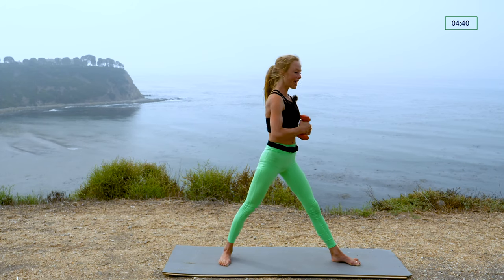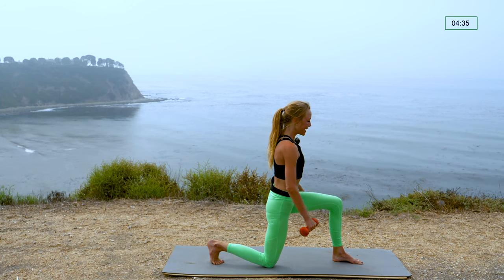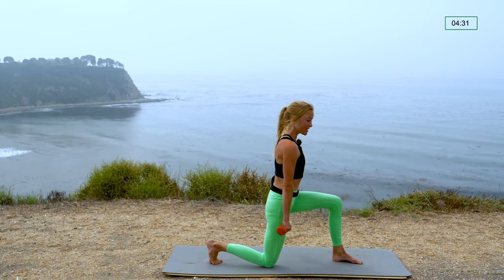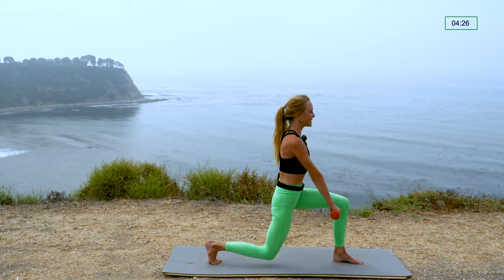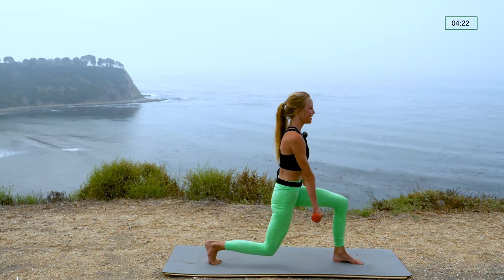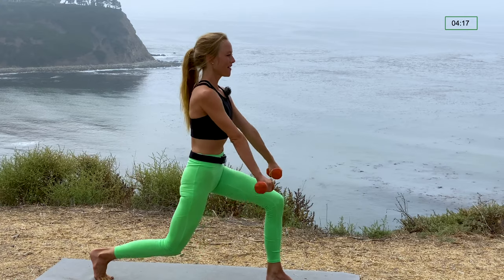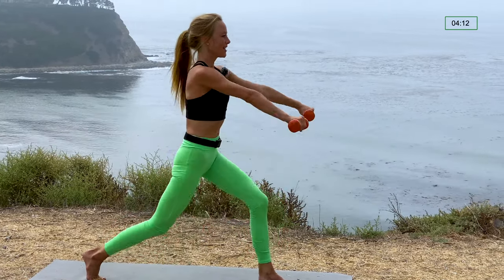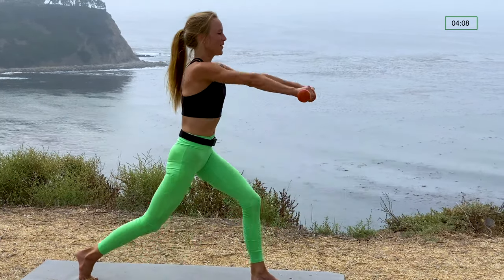Turn to face the left and lower that right knee down so you are in a lunge position. Take those weights down by the sides of your body. As you straighten both legs, you'll take the weights up to shoulder height and then all the way back down. We're doing 10, 9, 8, 7, 6, 5, 4, 3, 2, 1.